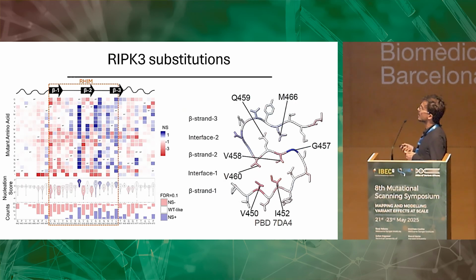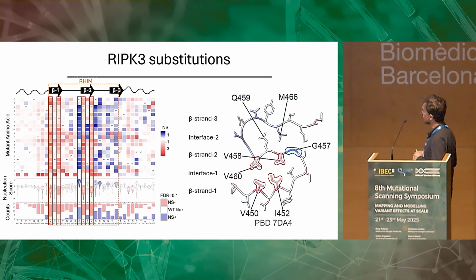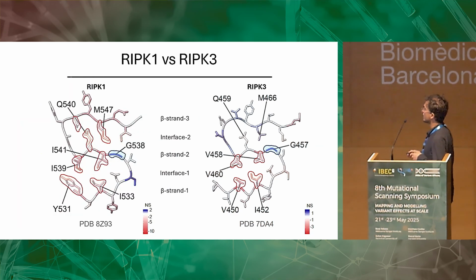Then we also mutagenized the RHIM domain and flanking regions of RIPK3. Again, we have some mutations that decrease nucleation, and some others that increase it. We also identify here this aliphatic tetrad, where most of the mutations decrease nucleation, and these residues form the first interface, and also the glycine residue, where mutations increase nucleation. So apparently, this first interface is a shared feature between these two sequences, but we can clearly see here that in the second interface, the effects of mutations are quite different. While in RIPK1 most of the mutations decrease nucleation, in RIPK3 we have no effects or even increased nucleation.